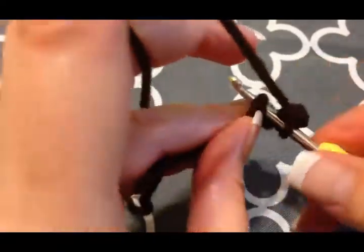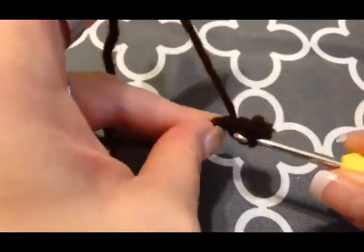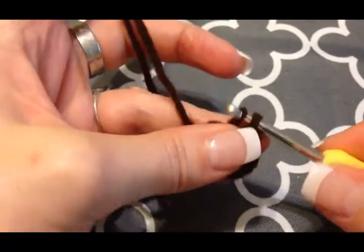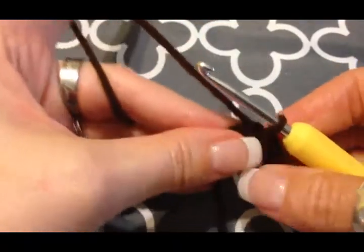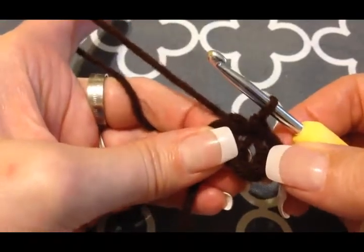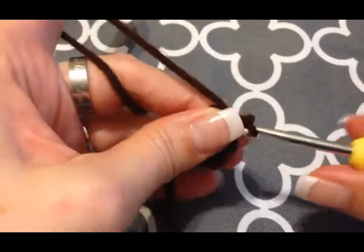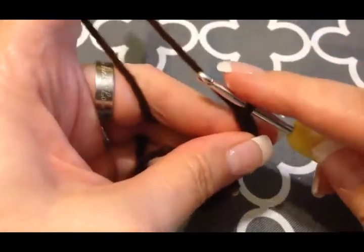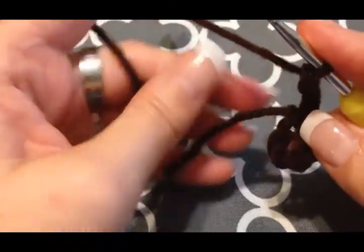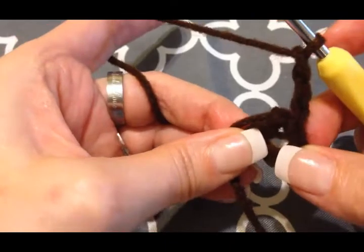Slip stitch is basically like doing a single crochet, but you just pull through both loops, and you formed a ring. And then you're going to chain three. One, two, three. And then you're going to do 15 double crochets in the ring.